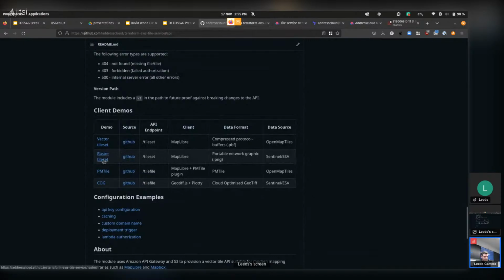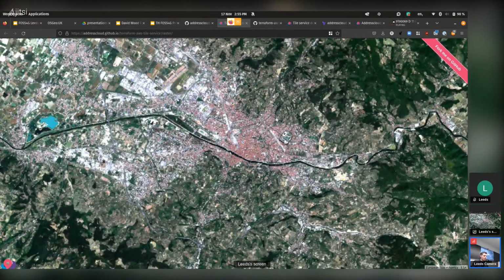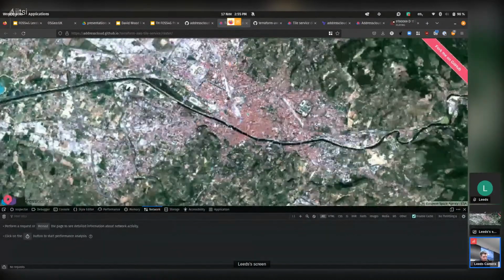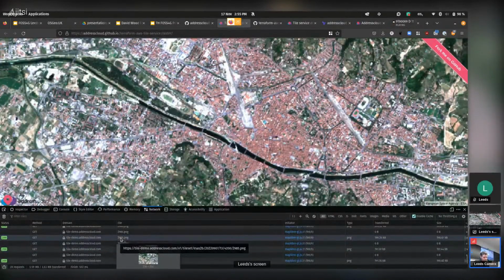That's the idea. And here we've got a raster equivalent, I think, with a Sentinel image. So I grabbed a Sentinel image for Florence. I chopped it up using QGIS into lots of small tiles again. And if we look at the network requests as we zoom in, you can see the little images coming back, and then the client is stitching together those little images. So nothing really new here. All we've done is taken existing open specs, Slippy map tiles, and we've supported it inside API Gateway.